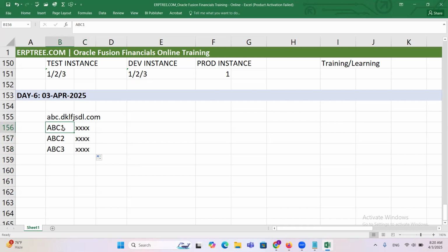Why are we giving 3 usernames for the same instance? The reason is we are using it for training purposes. When you want to practice on an instance, these are the 3 users you will have, with respective passwords. Say you are using the ABC1 user and you log into the instance with the respective password.